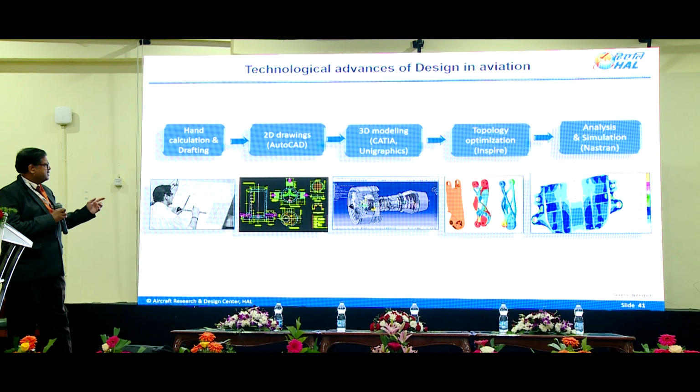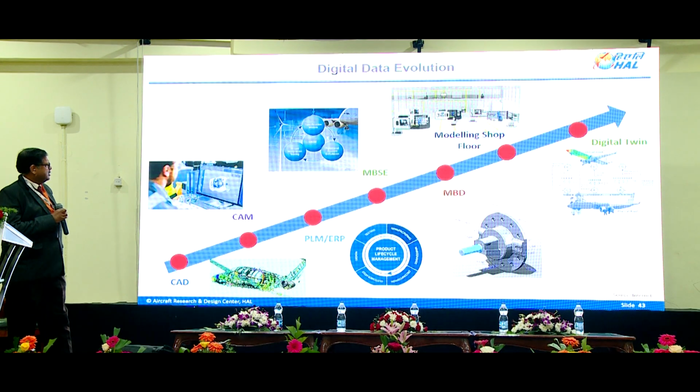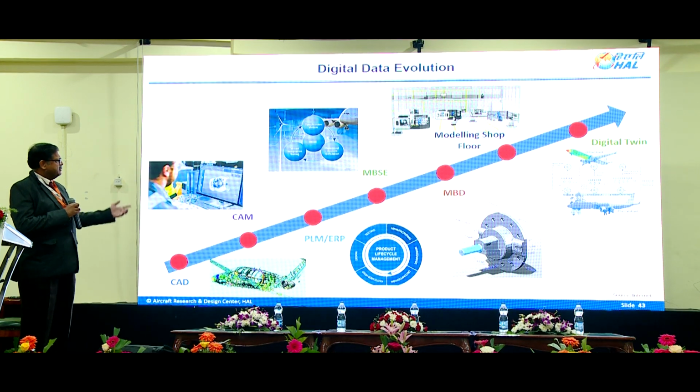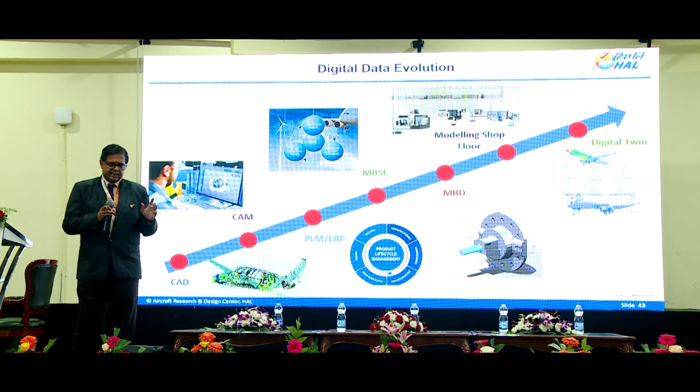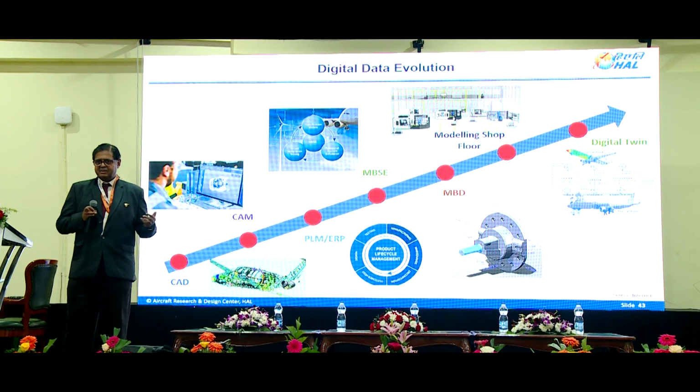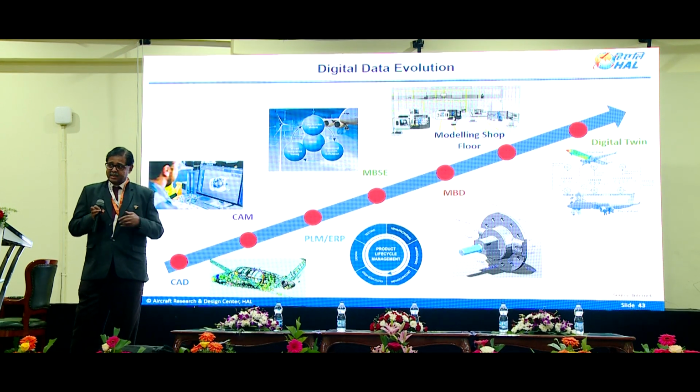I don't want to spend much time on this. Basically, we have progressed a lot from basic CAD/CAM to PLM and MBD. Today we are doing designs with MBD, which is model-based design, so that you don't have a drawing. You have dimensional data embedded into the model itself, which you can rotate, take sections of, and measure, so it is a better interface for the manufacturer. You get a 3D PDF file to use, and you don't have a drawing sheet. So these are the latest trends. Even the design houses are aligning to such trends now.